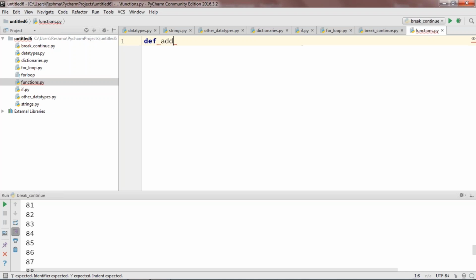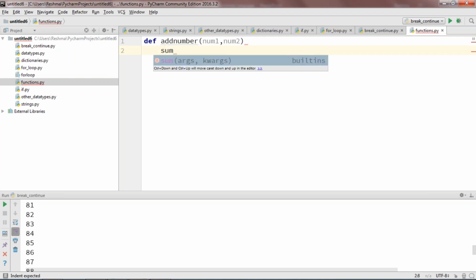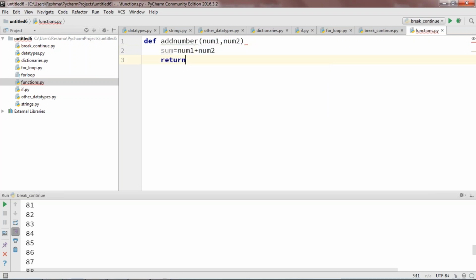The name of my function is going to be add number, and it is going to accept two arguments, so let's call them num1 and num2. Now you can write the logic inside the body of the function, where sum is equal to num1 plus num2, and just return the sum. And of course, mention the doc string over here and the colon after that.